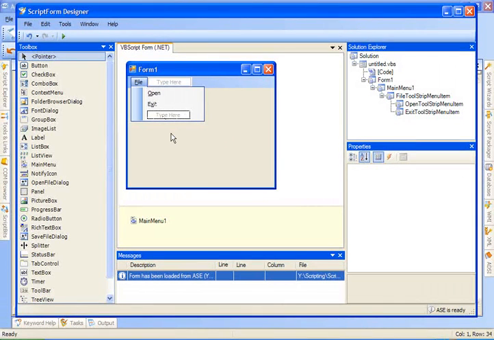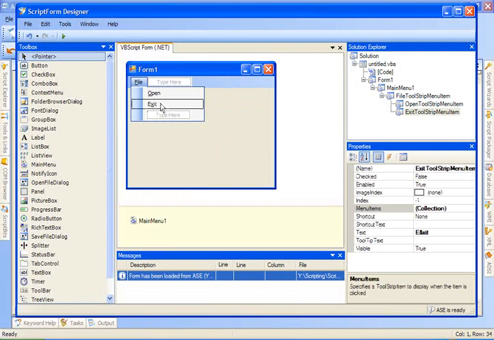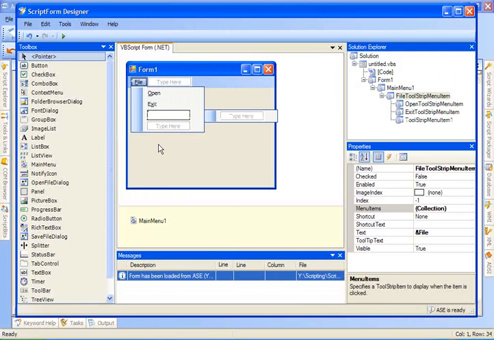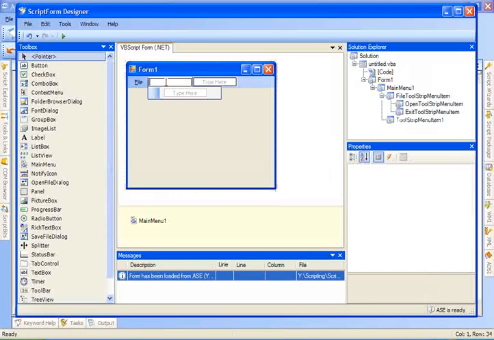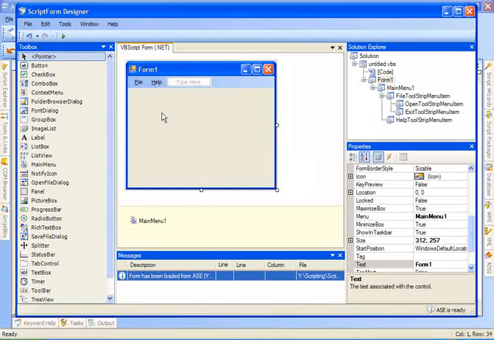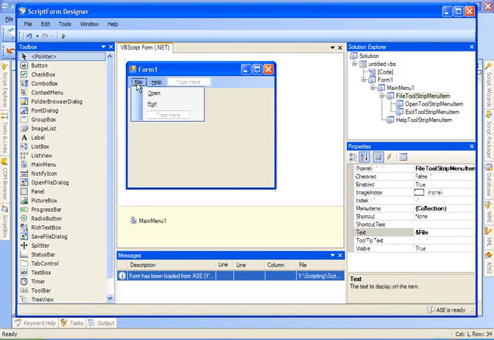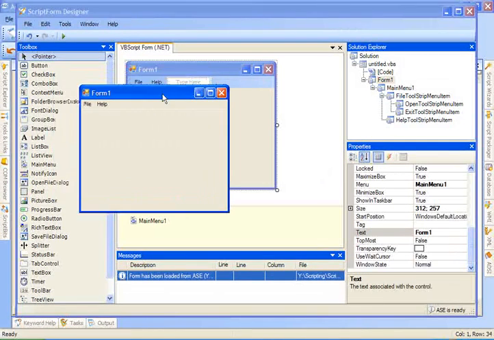And if you notice, I put ampersands in front of the letters that I wanted to be underlined, meaning that those are the mnemonic letters for the menu items, so that you could then hit Alt F and then X for the exit command. And you can do that for any of your menu items. You can choose your own mnemonic keys. And typically, you have File, Help, and then whatever else is relevant, or pertinent, I should say, to your application. And then let's just run this and see if it actually works. And yes, we're actually getting the menu items that we had asked for.